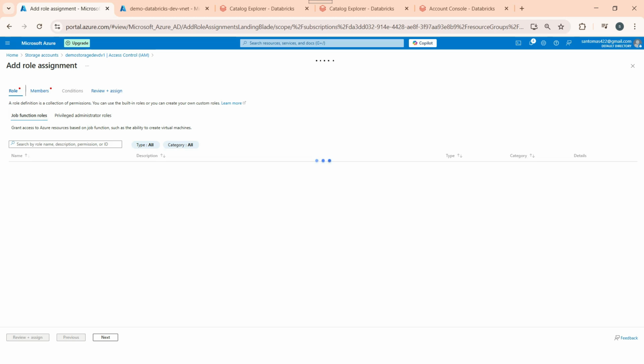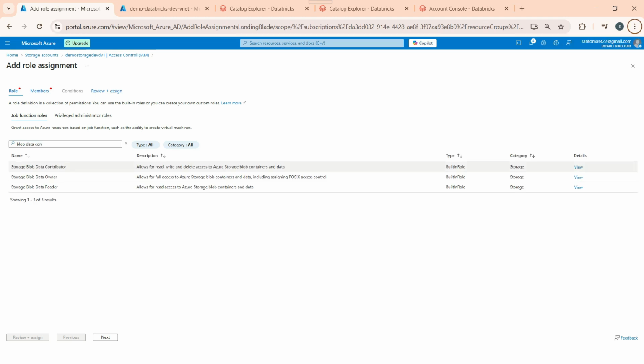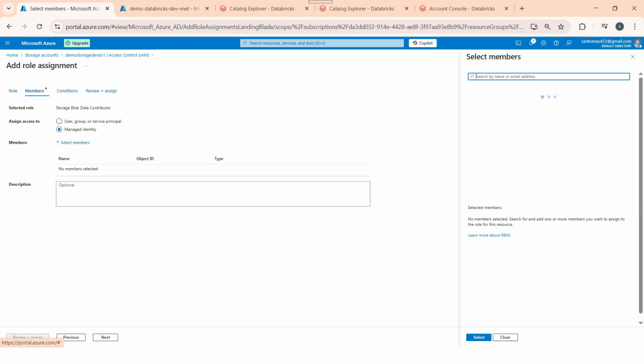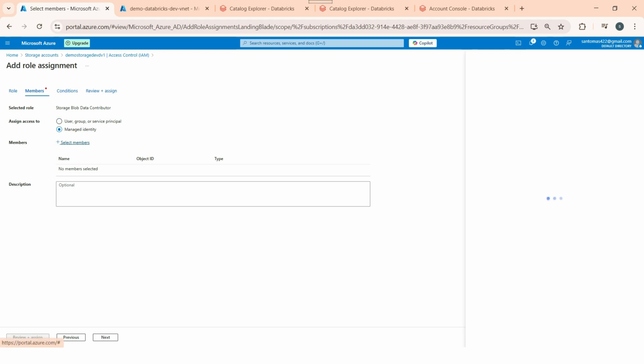Now let's search for Blob Data Contributor. It's still loading. Okay, let me select this contributor role. Go to select members. Sorry, I will select managed identity, not a user. Let me select this now.